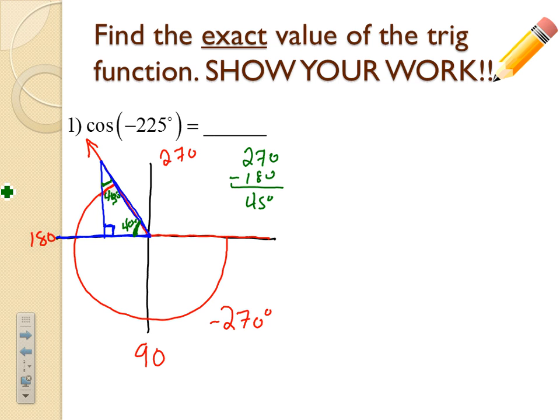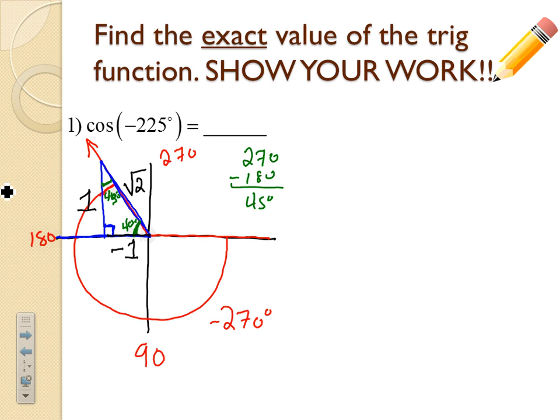Now this is very important, when we know our special right triangles, what we're going to fill in next. If we think about always being across from the 45 is going to be 1. So across from here is going to be 1. Since it's in the positive y-axis, it's going to be a positive 1. Now from here to here, we're also across from the 45 degree angle, but we're going left on our coordinate plane, so it's going to be a negative 1. Now, if we know the legs of our 45, 45, 90 right triangle, the hypotenuse is always the leg times the square root of 2. So this is just going to be the square root of 2 right there.